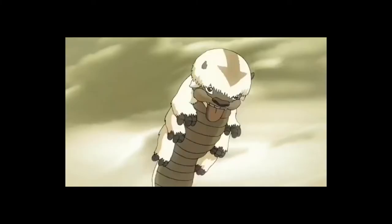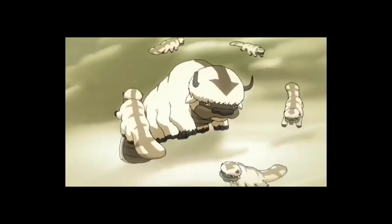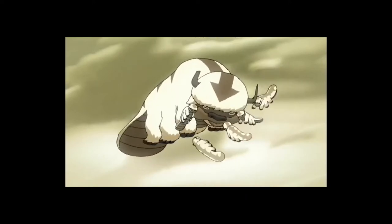So, I am going to make an Appa from Avatar: The Last Airbender. And when I say an Appa, I mean an Appa. I hope. I mean, I've got limited material. And by material, I mean the polyfill. The polyfill is limited. But I'm gonna bring you along. We'll see how it goes.